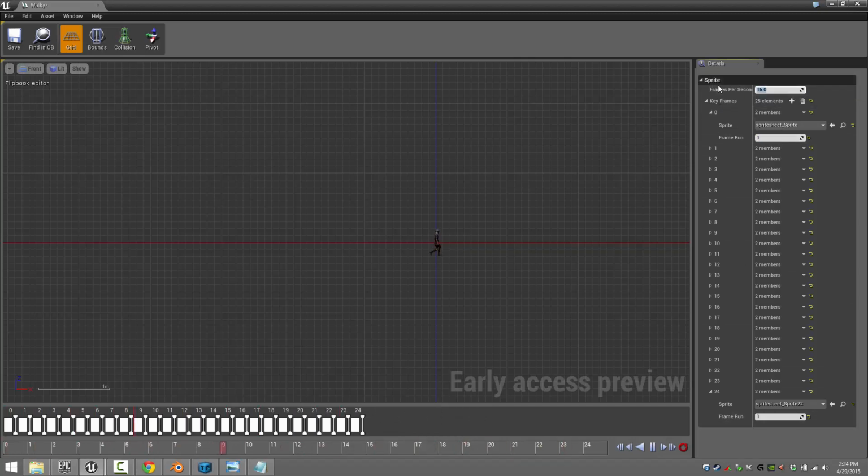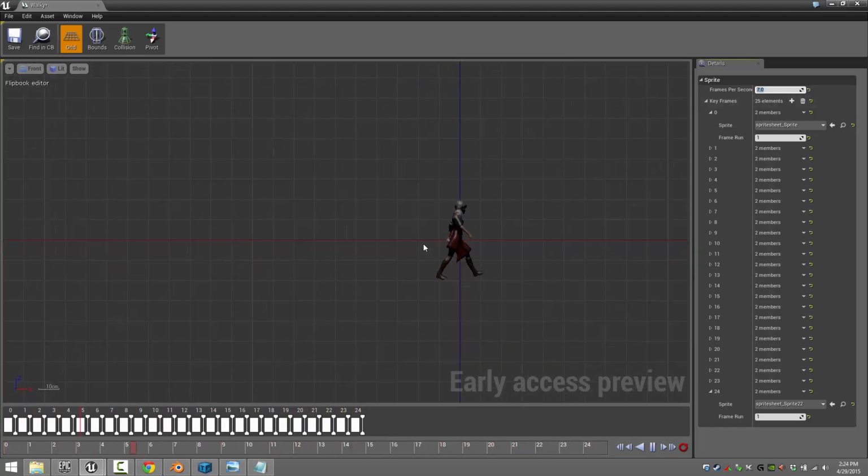Or you can change the overall frame rate here. So we touched on this a little bit earlier on, but the basic idea here is this is the amount of frames that happen in a time frame. So in 1 second, 15 frames of animation will happen. You see we have 25, so that means it's about 1.5 seconds to do our entire walk cycle. We could slow this right down to say 7, and you'll see the walk cycle slows down very significantly. Or we could speed it up to 30, and you'll see, well, it looks like crap, but it speeds up significantly. Or we go back to about, say, 13, and it probably looks about right. So that's controlling it on the macro level. That affects all frames, and this affects each individual frame if you wish to.